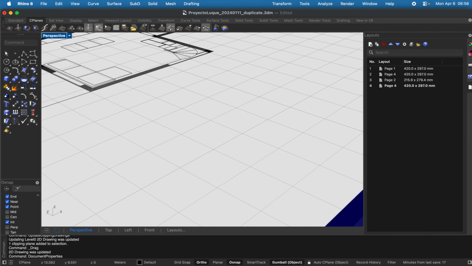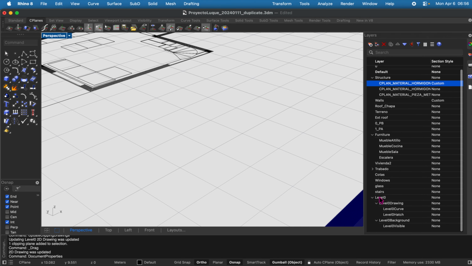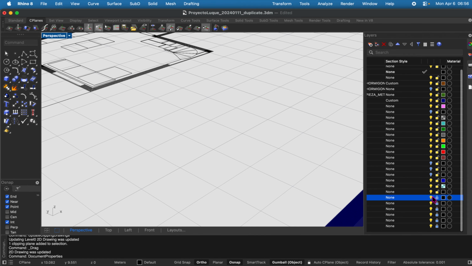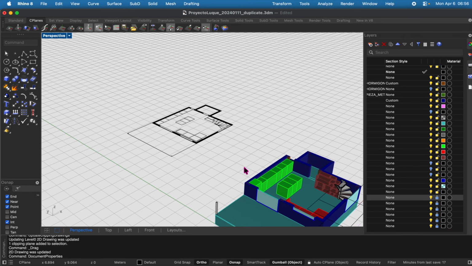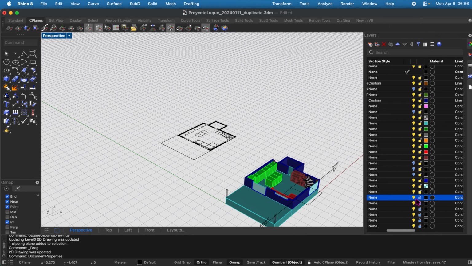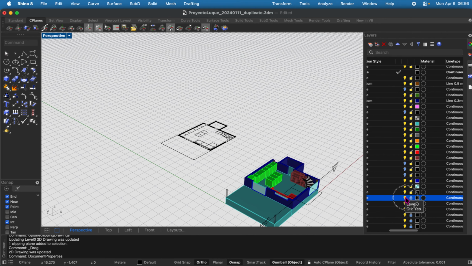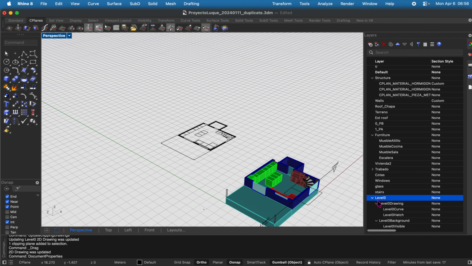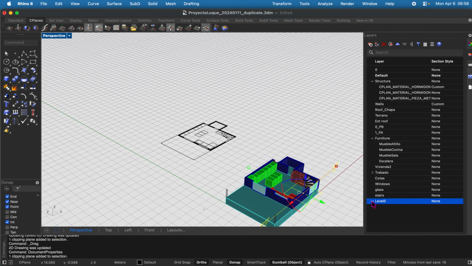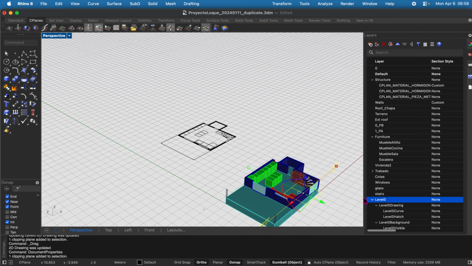Okay, another thing that I want to show here is that this new drawing resides in these layers here that are by default locked. So you can see that here, right? You can turn on and off the drawing by going here. And these layers get updated every time you move the clipping plane or you run the update clipping plane command. So in general, you do not want to change anything here or be on this level to draw anything, because every time you update that, anything you draw, edit, will be deleted here in this drawing.